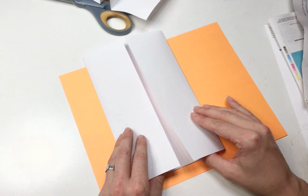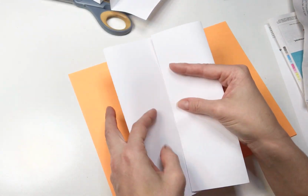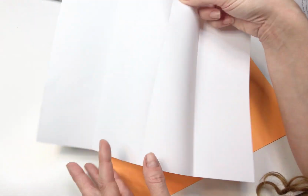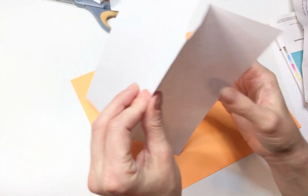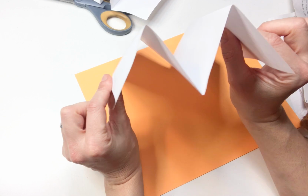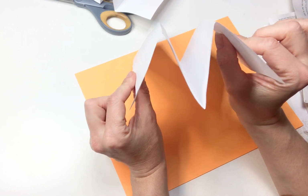You have these two doors that open. And the middle one folds in like that. So it's almost like this. But we don't want that. We want the middle part. We want to fold it back like that so that you can have an M. Before you cut anything, look for the M. See that? There's my letter M. Make sure you have it.